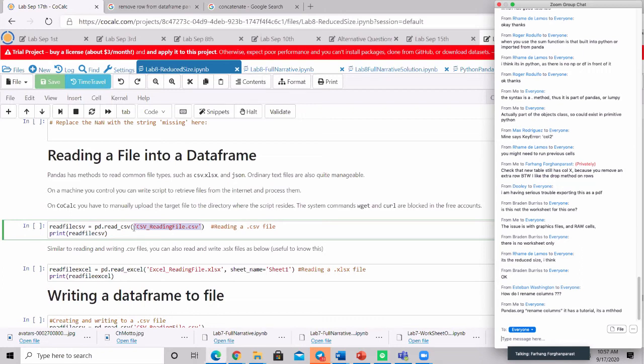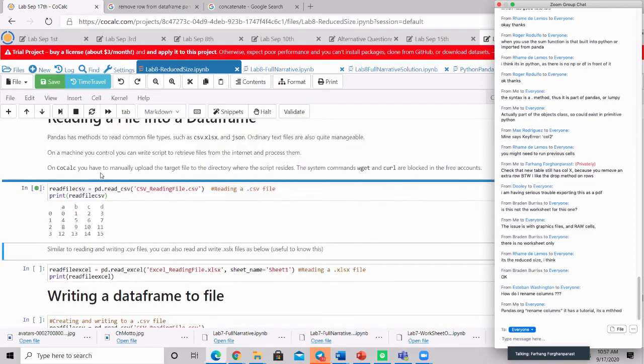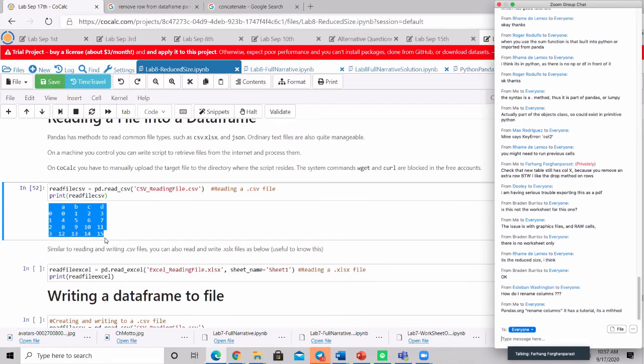The rest of this, the pd.read_csv, is the syntax of calling that function. So when I run this, it will show me this. That is the content of that CSV reading file that we just brought in.